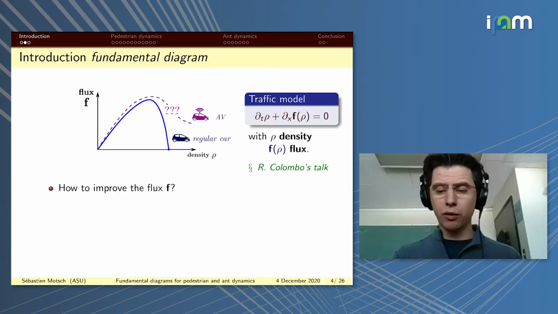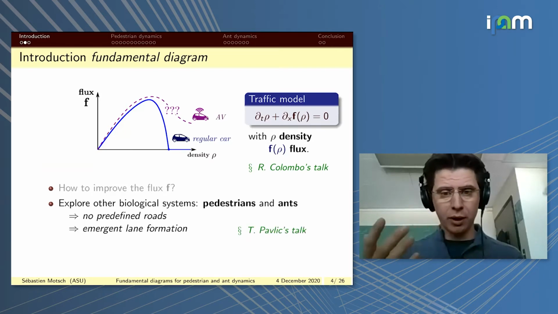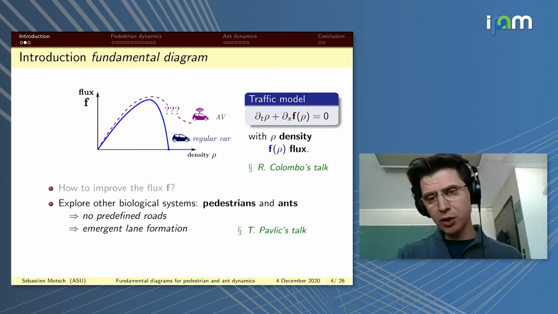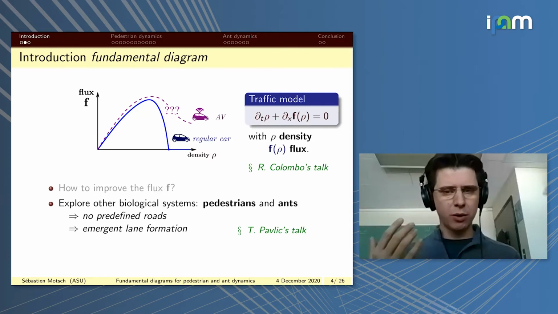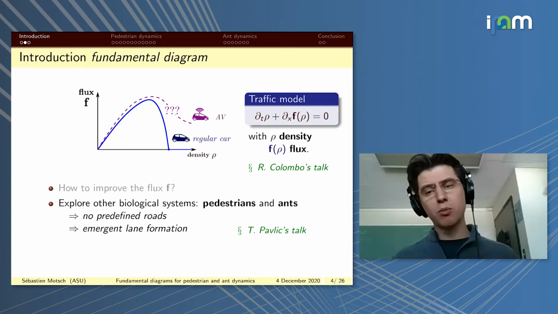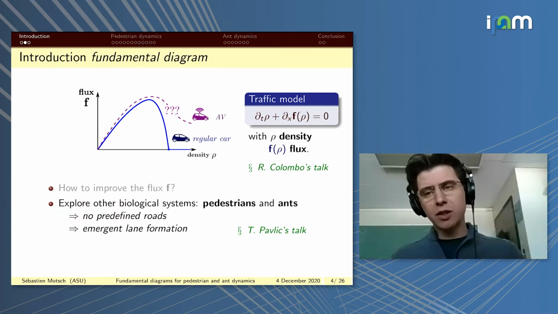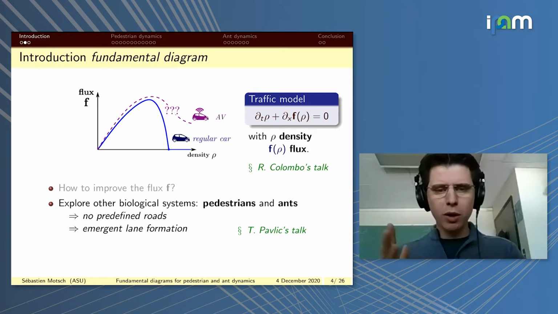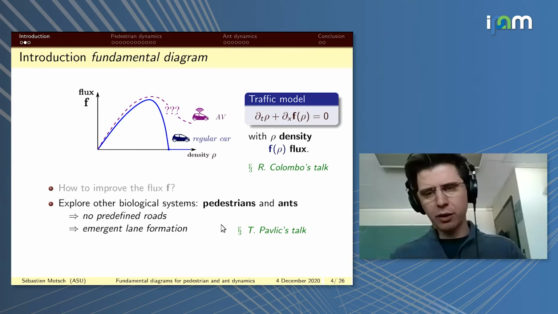What I'm going to go over instead is what this fundamental diagram looks like for different types of organisms. Two things here, once again: pedestrians and ants. There's a key difference compared to car traffic: whether pedestrians or ants, there is no predefined road. Even if it's a corridor, you don't say you have to walk this way. It's always more like 2D or pseudo 2D, and so there is some lane formation. So it's more complex, let's say. And for those who haven't seen it, I encourage everyone to go see the talk of Ted, who discusses this kind of lane formation in ants.